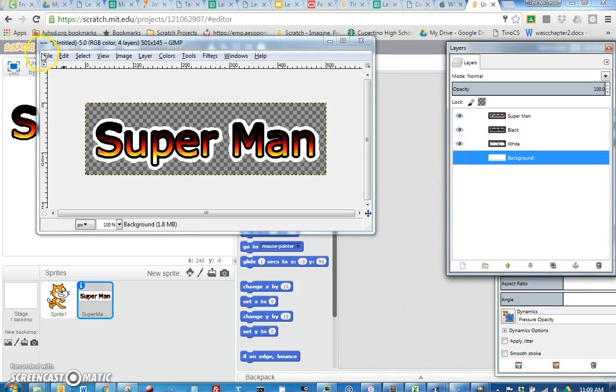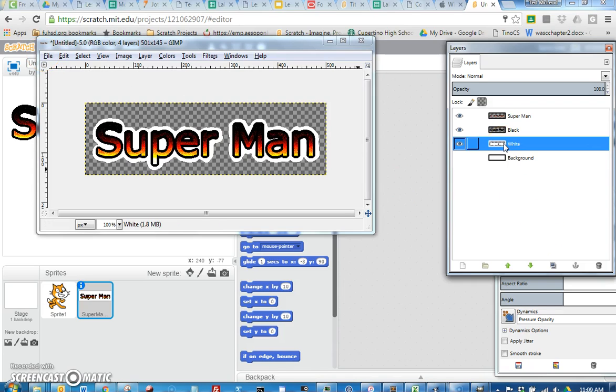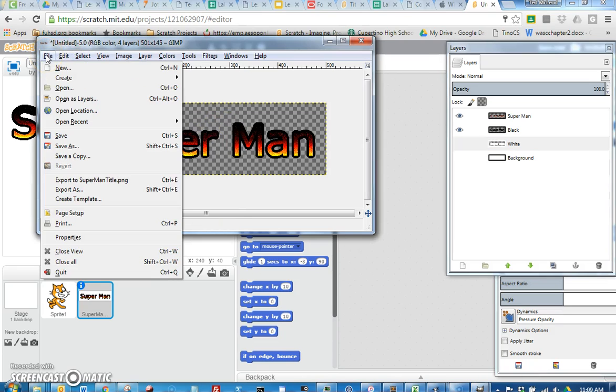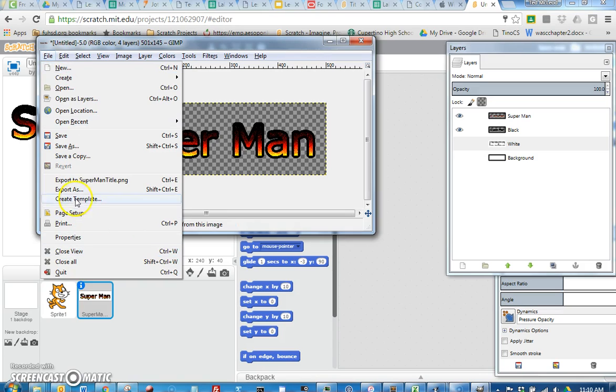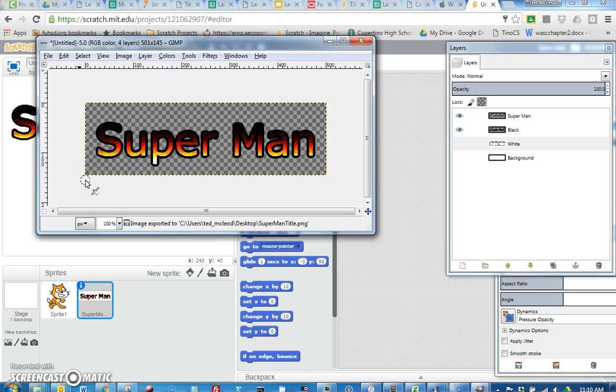Either way, if you do that first, and then you can also get rid of the, if you don't want the white outline around it, you can get rid of that as well. Then you have just the part that you want. Once you have it looking the way you want, you can just say File, Export again, or if you've already exported it, you can just export it to the same thing.